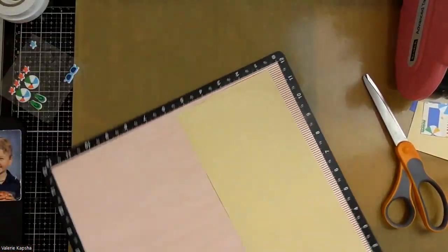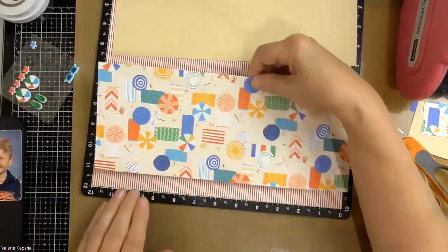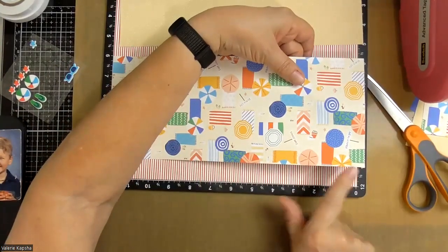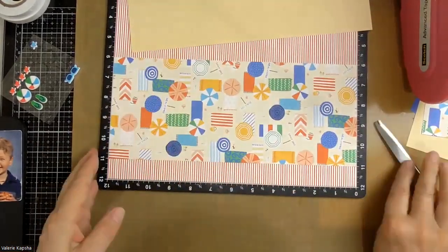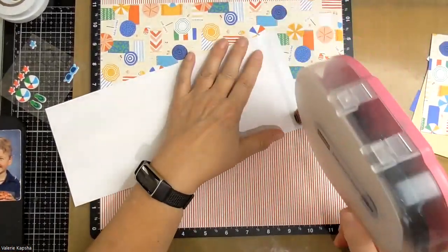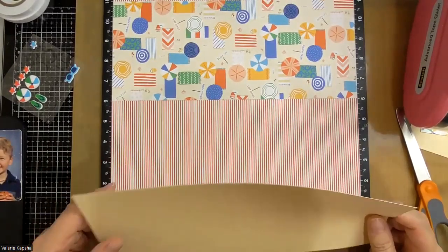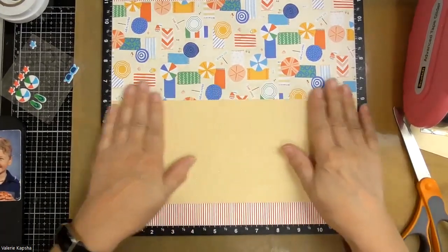So I'm going to just turn this around, make sure I have my beach life the right way around. And now I'm measuring to 1 inch here, keeping this edge even. And I haven't put the whole thing down, and I'm going to measure over here, make sure it's still going at 1 inch, because you can get astray with your measurements sometimes. And then our exclusive paper that looks so much like sun, jeepers, sand. Okay, and that is going directly below the first piece, so you don't see the red stripes.